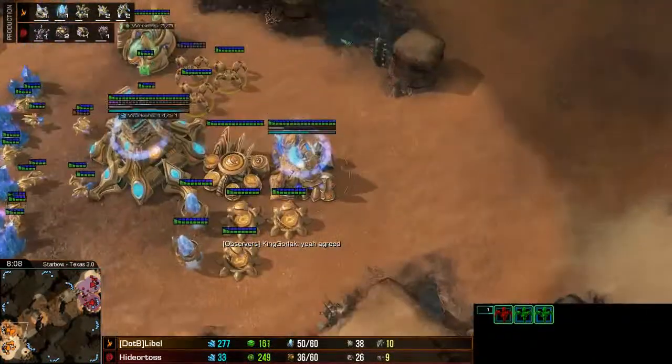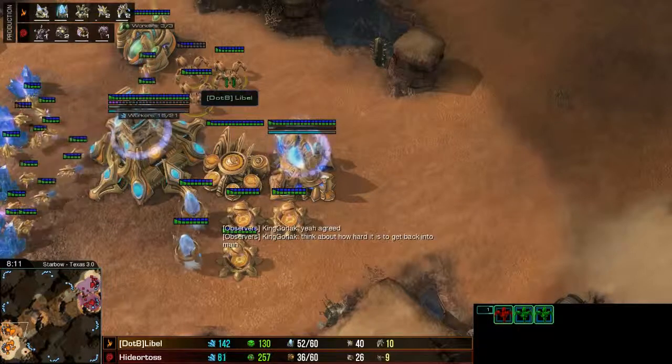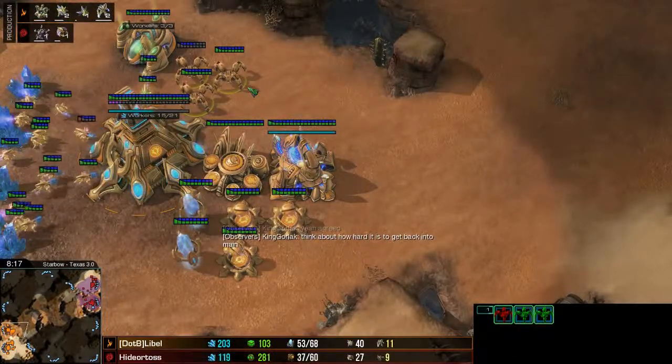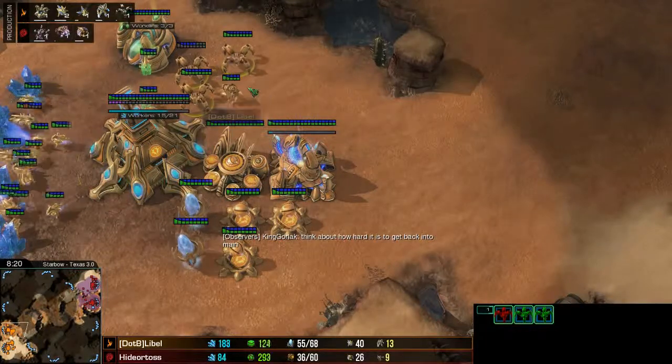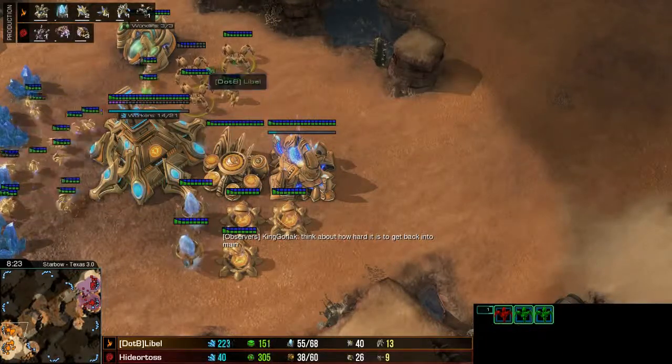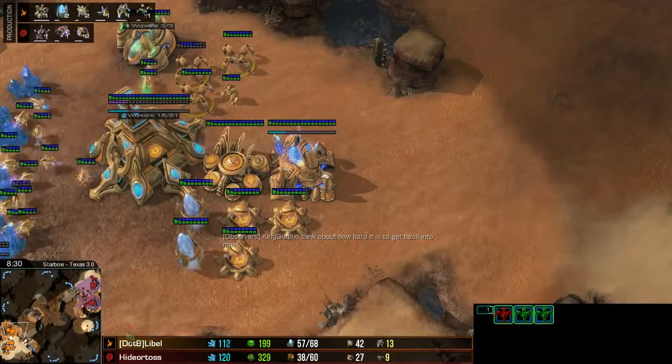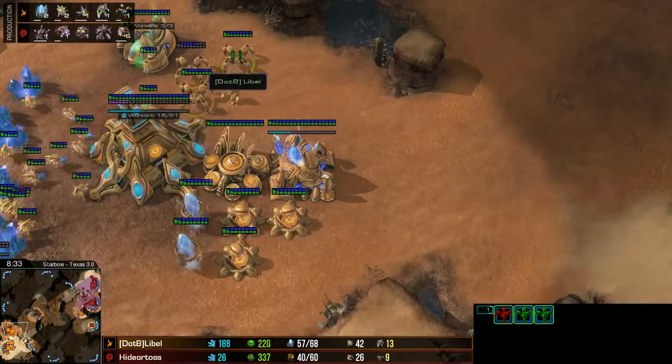I would actually be pretty interested in seeing him go Spire. I think forcing him to go Dragoons, which aren't that great against Mutas, is actually a pretty good move. And the fact that Mutas can demolish Dragoons with good micro.